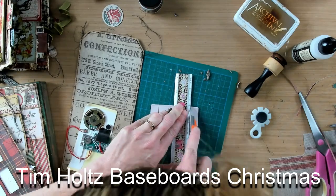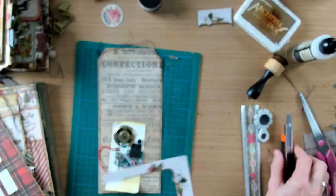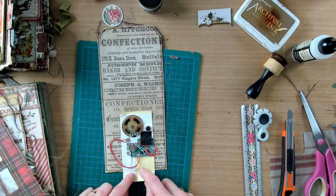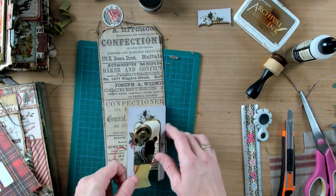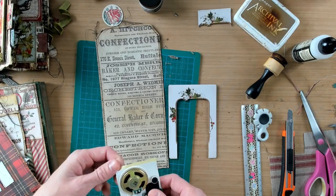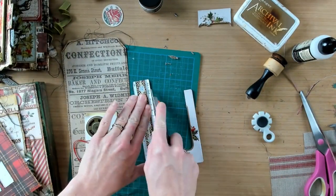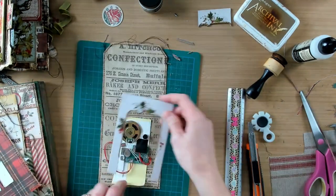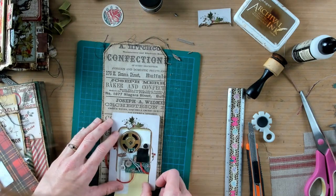So here is the audio recording device. I had to make a hiding spot for that. The baseboard frame was perfect. It almost fitted in one try. Just adjust your frame so it's more of a fit. And that is what I am doing right here.